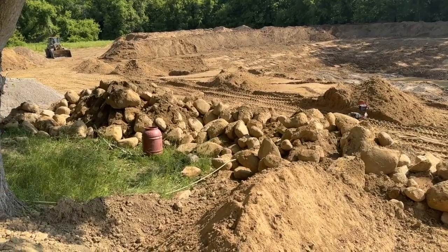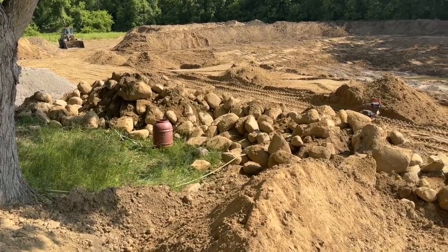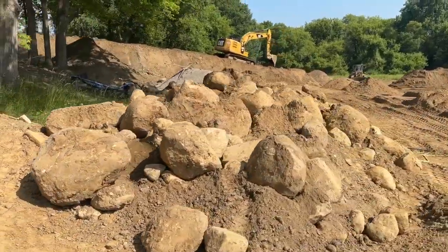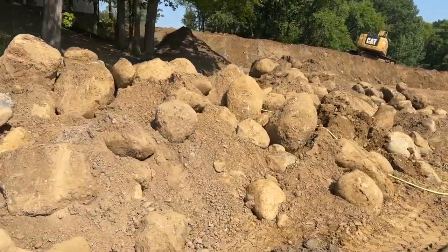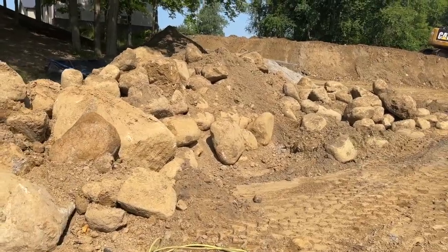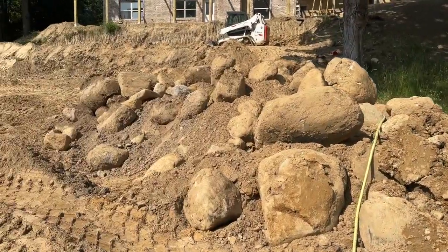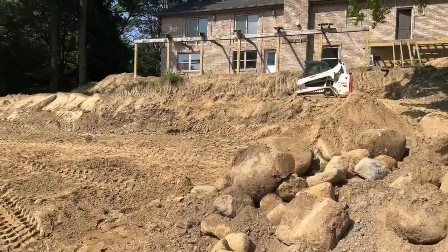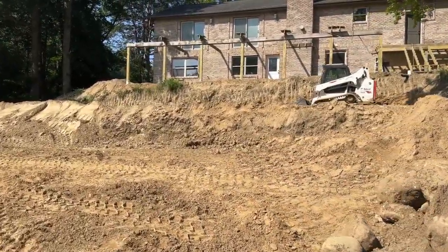Here are all the boulders that we got while digging the pond. So it'll be fun to see how these clean up and what they all look like. There's some pretty massive ones in there. I know there's a few that we're gonna have to move before we return this rental equipment. And so this is where the rocks will be going.